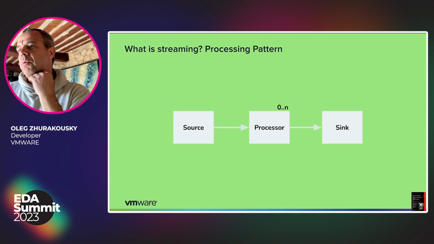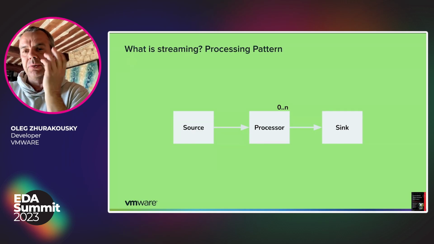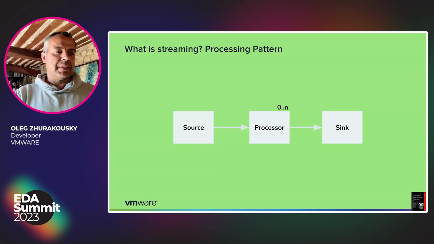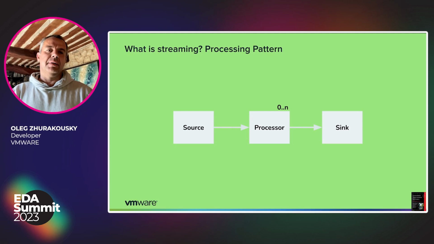What is also important to understand is that in the source, processor, sink paradigm, we'll see a slide a few slides down that shows this in a more physical way. The important part to understand here is that the source, processor, and sink are not really connected directly to one another. There's an intermediate connectivity component in between them.